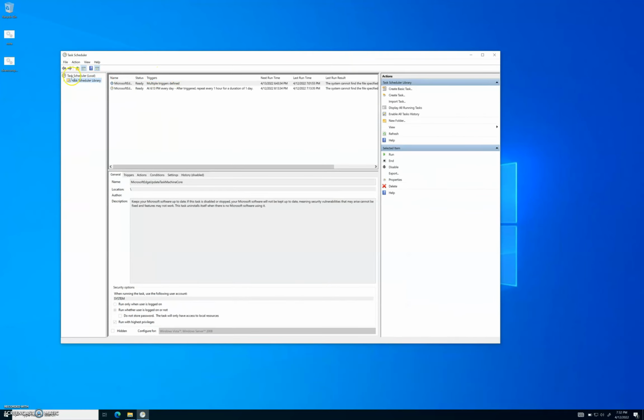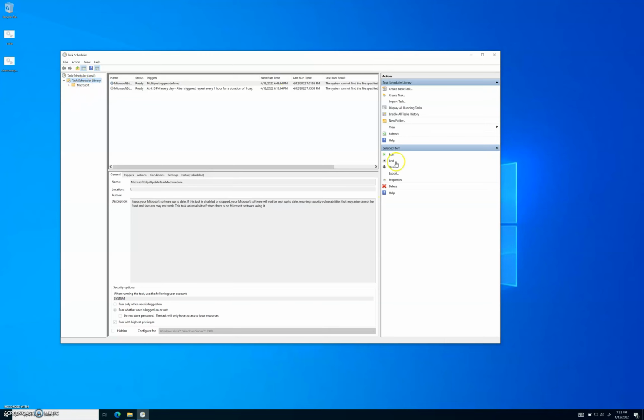All right, so over here on the left-hand side, we've got this Task Scheduler Library folder. Just go ahead and click on that so it's highlighted. You can click on this arrow to open up everything that's below it. You might have more things than me. My Windows version right now is pretty bare bones because, again, it's the sandbox mode, but you get the idea. You should have a whole bunch of other things, and all these different folders that will appear will have different tasks that Windows has to do.